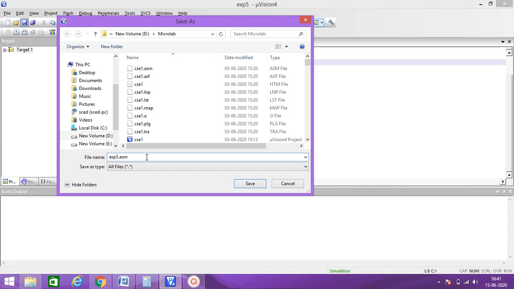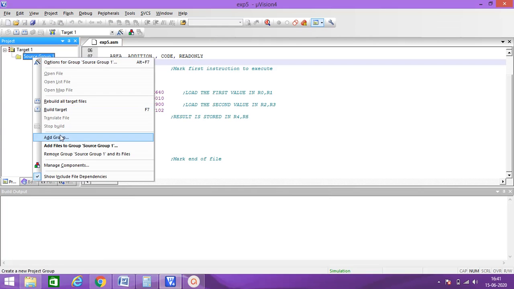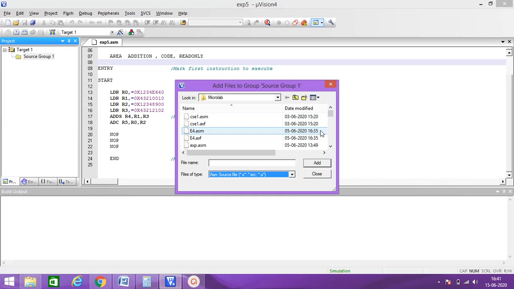exp5.asm, save it. Go to target, right click here, add files to group, search for ASM files. You'll get a list of files with the .asm extension.